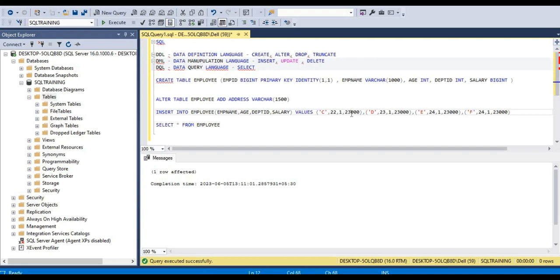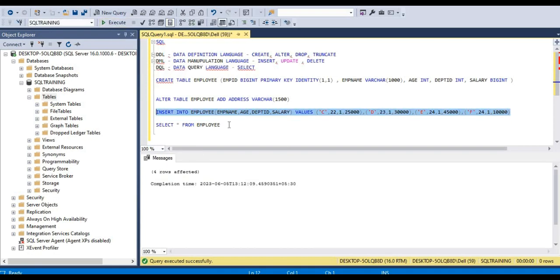Salary let it be 25,000, 30,000, 45,000 and 10,000. So I am going to insert these many records inside the particular table called employee.